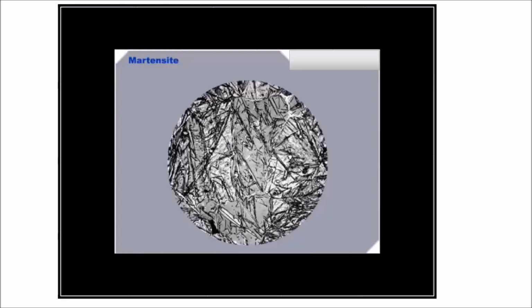The resulting crystalline structure is referred to as body-centered tetragonal, which is a distortion of a body-centered cubic structure into a rectangular one. Due to the presence of this distorted lattice arrangement, the martensitic structure exhibits a higher internal energy or strain, which results in extremely high hardness and tensile strength. However, martensite has a characteristically low ductility and toughness. The display on your screen shows the appearance of martensite at a high magnification, 500 power.